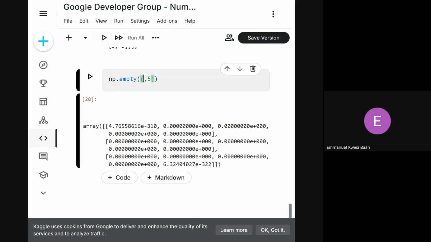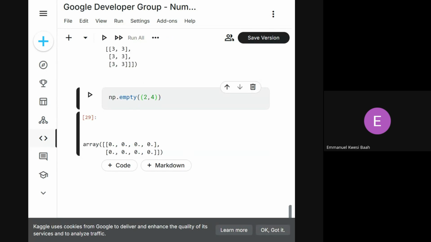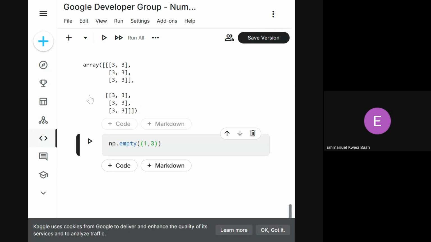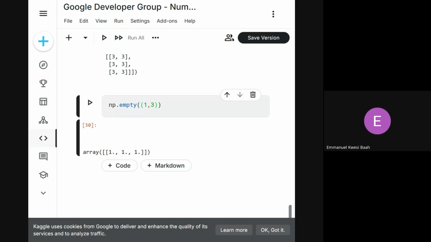You don't really have control over what values will be displayed in there. Let me see 1, 3, and 4, 3.